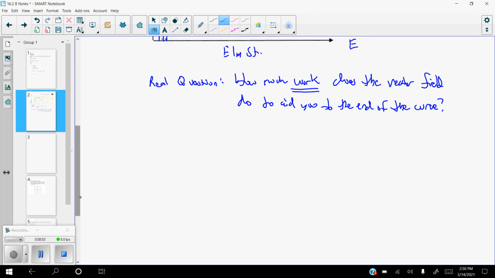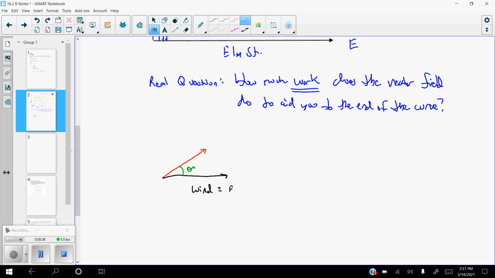we have our path, which is maybe defined this way. And we have a force which is acting on ours, which is coming out this direction. So we'll call this our wind, which is our force vector. There is an angle which is created in between our path and the force vector.